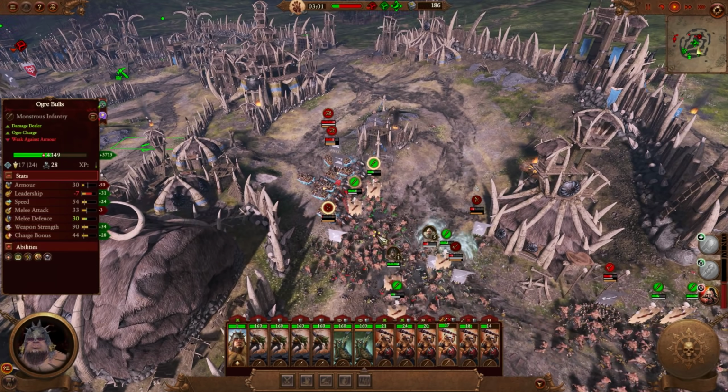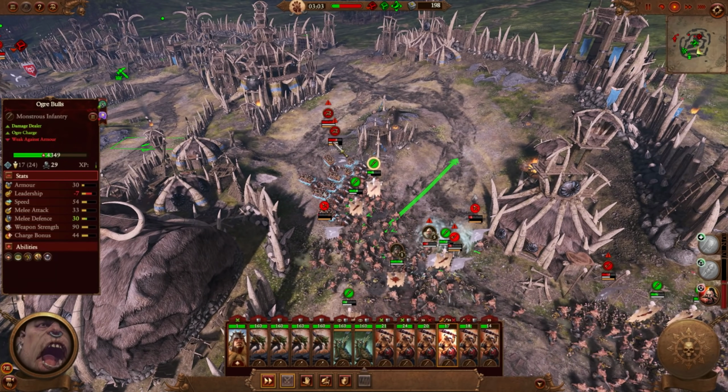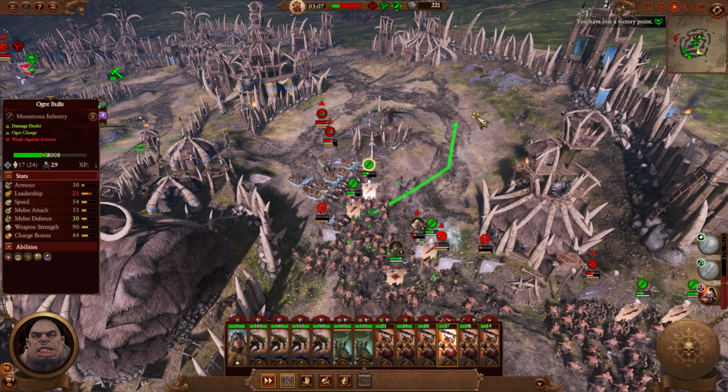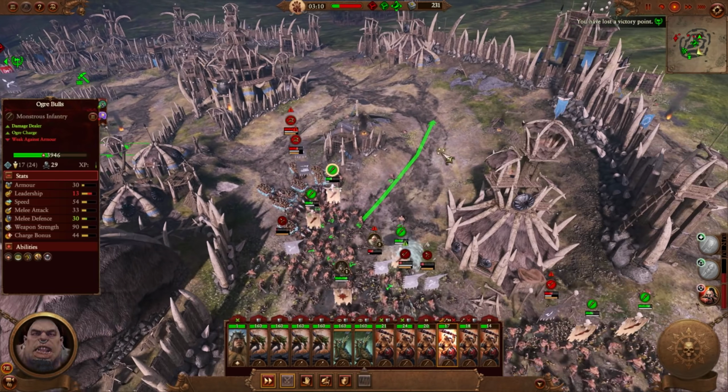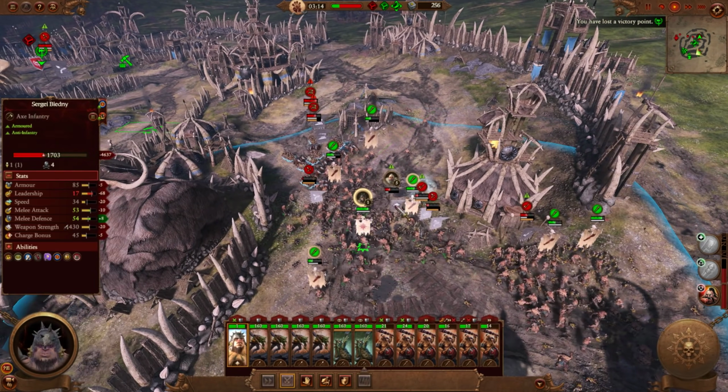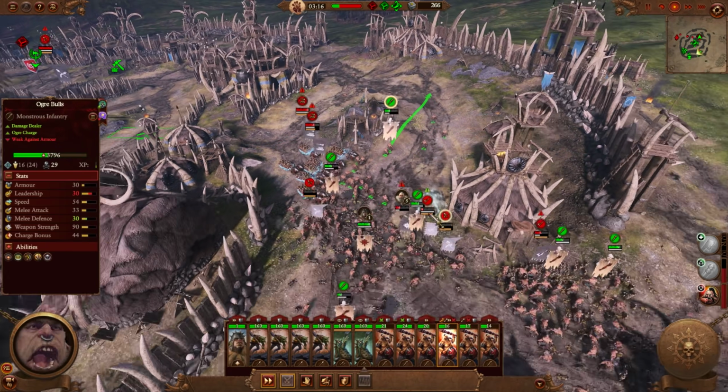Would be good to have an ogre unit come around over here and cut off their escape. But the pathfinding is not amazing. I'm not even sure we're going to make it there. Where are you? Come on, you need to kill this dude. God, they're still fighting.